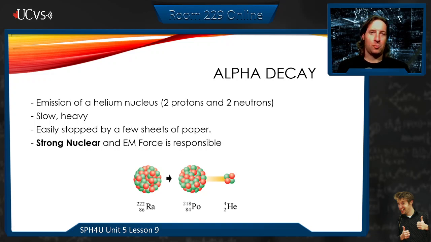So let's say there's a potential well. The way that we typically define these is that we have the electrostatic potential of the protons wanting to repel each other. But then as you get close enough, we end up with this potential well on the inside. Sorry, let's just draw this a bit better. It's kind of good. This is what the inside of a nucleus looks like.